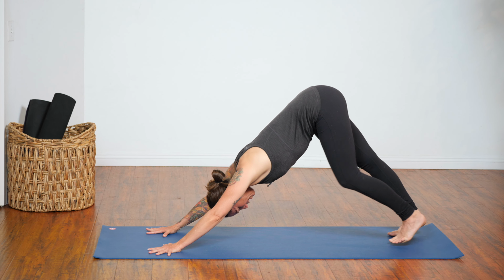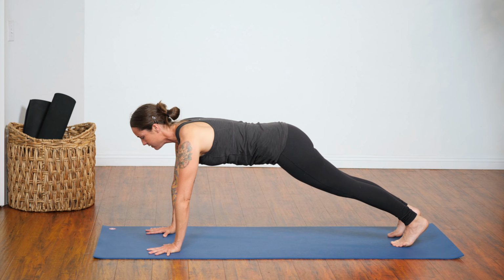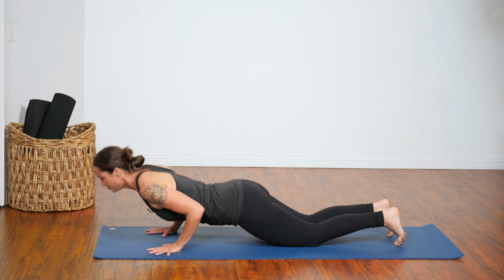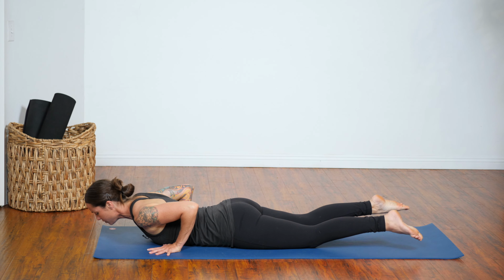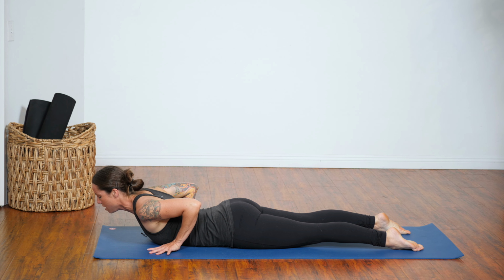With your in-breath, shift forward to plank pose. Knees up or down, exhale, lower gently to the floor. Inhale, start with low cobra. Hold here as you breathe out. Option one, we stay here, especially if you have any low back issues.